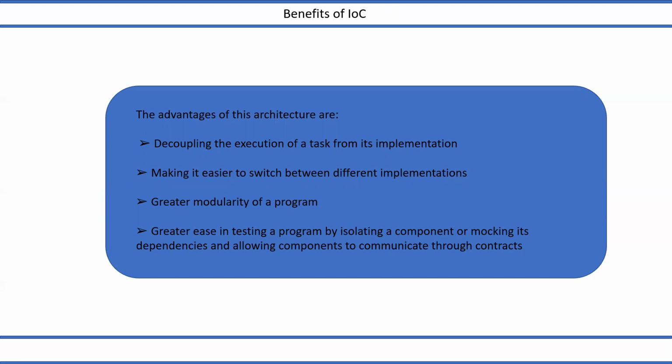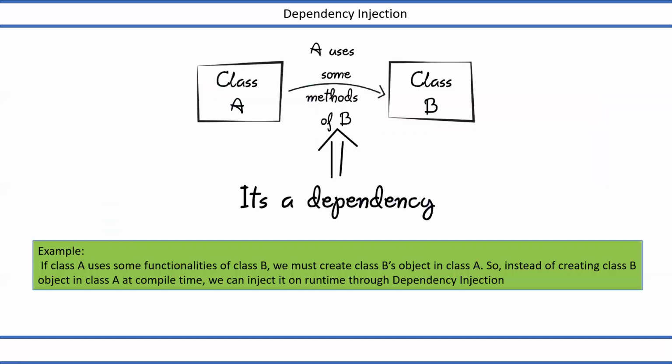So basically, that's what is meant by decoupling. That means that the objects that are going to be created are loosely coupled, which makes it easier for us to achieve greater modularity in a program, and when we're planning to test and make a mock of the objects, all of those are very, very easy because of the decoupling that has happened due to the inversion of control.